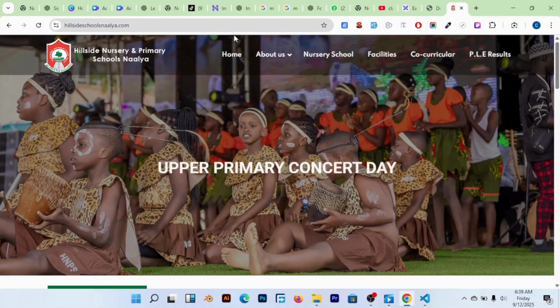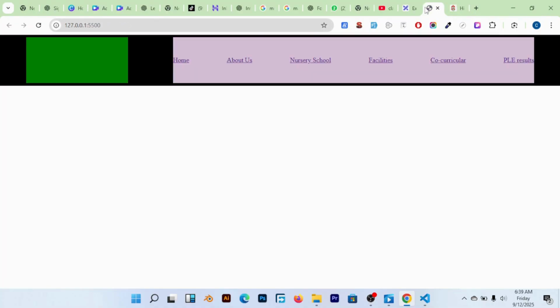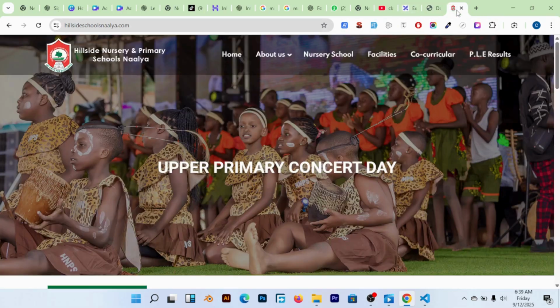You see it? It is a little bit black. Then these ones are a little bit large, but they are white in color.